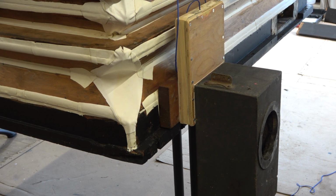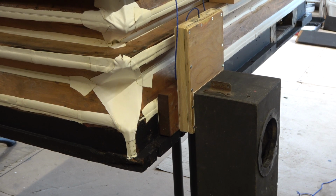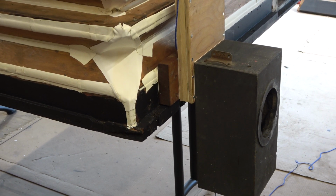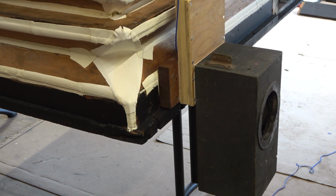So there we go, that's now screwed into position, and I'll just move the camera. With the bellows still propped up, this is where we're going to end the video. The control valve is there, and we know that it will now be in the closed position. When the installation happens, there'll be a pulley about there, and as the bellows rises, the shutter drops, and as the bellows drops, that will open. And it won't make any noise because it won't hit either the top or the bottom. And if it does, we'll add some felt.